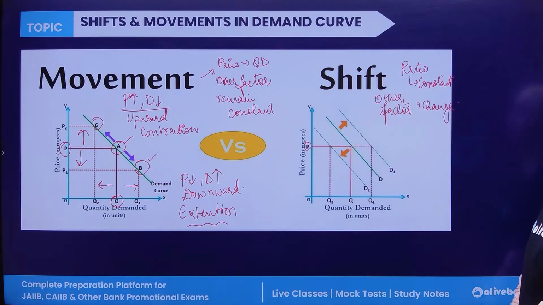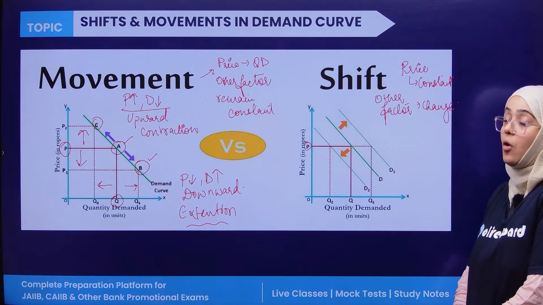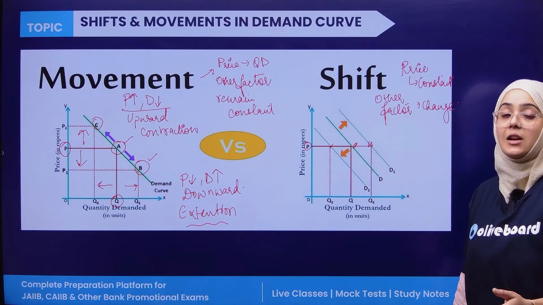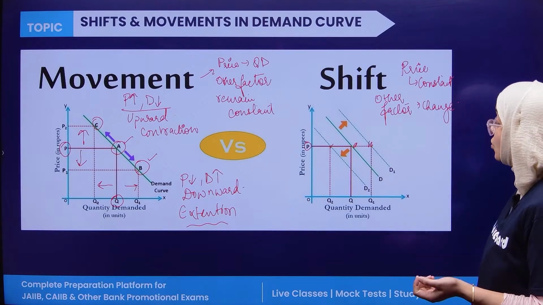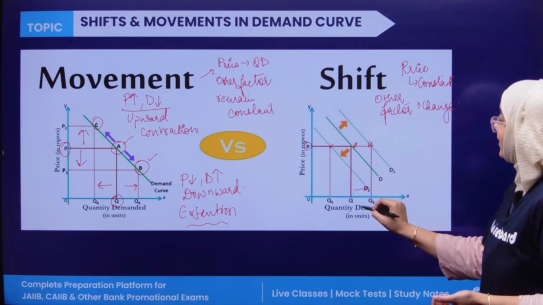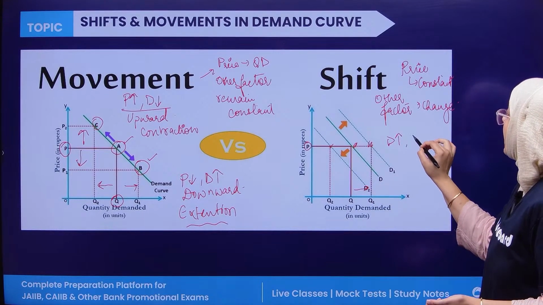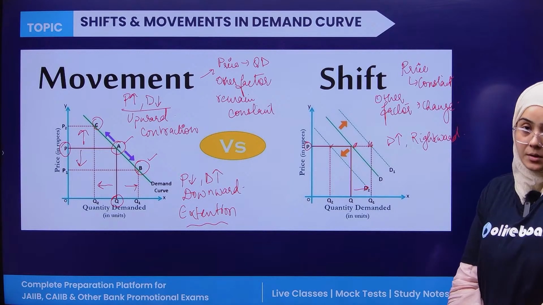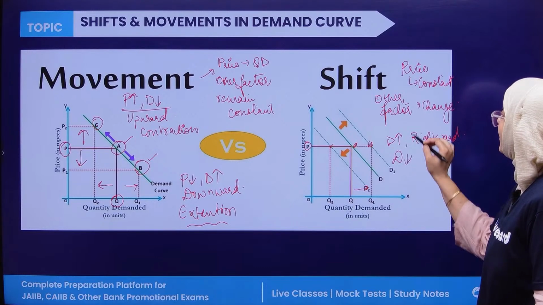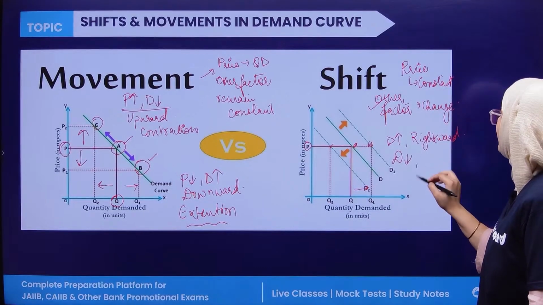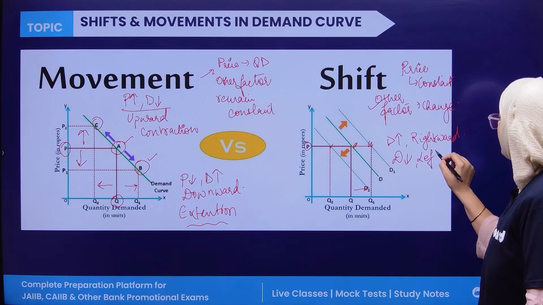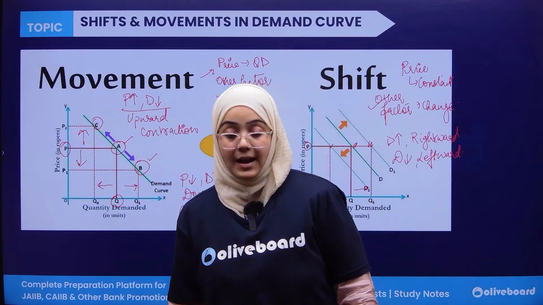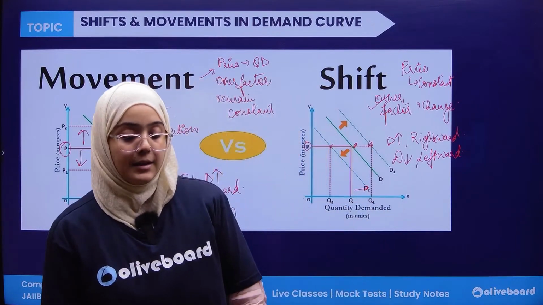Now, here, see, this is the demand curve. Price is actually the same in all positions, but now, for example, fashion changes, income changes, climate changes, preferences change, and due to which the demand of the product increases. When the demand of the product increases, the demand curve will always shift right. And when demand of the product decreases due to other factors, price remaining constant, the demand curve will shift leftward. Clear? So this is the extension and movement in the demand curve.